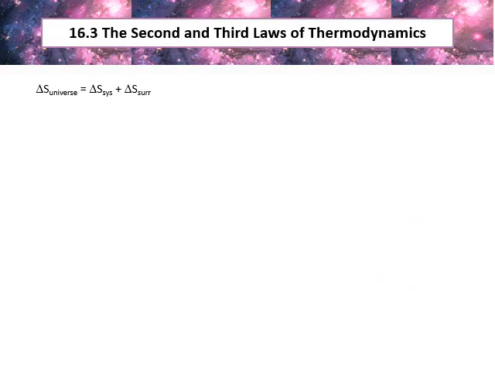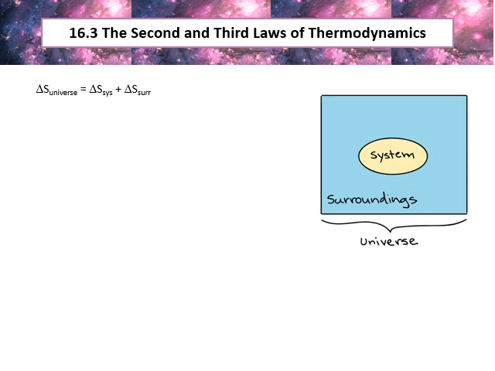We've previously seen that entropy is a state function that is tied to probability and the spontaneity of physical and chemical processes. Let's explore that further and introduce two new thermodynamic laws. Recall that in thermodynamics, we tend to talk about the energy changes for a system and the surroundings. The system plus all of its surroundings constitute the universe. So we can say that the delta S for the universe is equal to the delta S for the system plus the delta S for the surroundings.